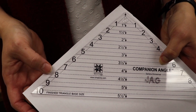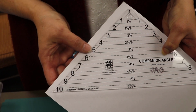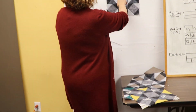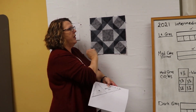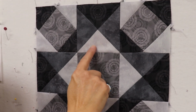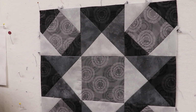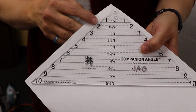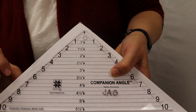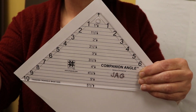If you recall, the companion angle makes it very simple to get quarter square triangles by using this ruler, just by looking down the side of the ruler for the finished triangle base size. So let's go right back up to my pictures again. This is a 9 patch in a 12-inch finished square. So each of these squares are going to finish at 4 inches. So my quarter square triangle, the base of the triangles is finished at 4 inches. When we look back at our companion angle to look at the finished base size of 4 inches, it tells me right underneath how wide to cut my strips. So I'm going to be cutting my strips at 2.5 inch, which I gave you in the directions.